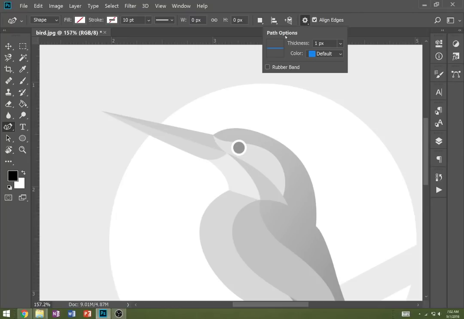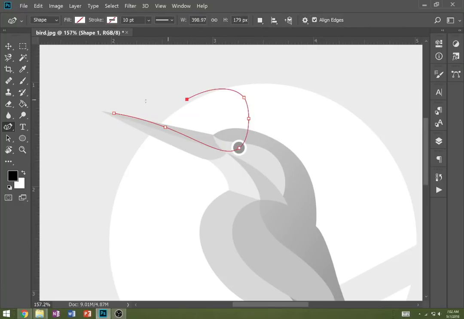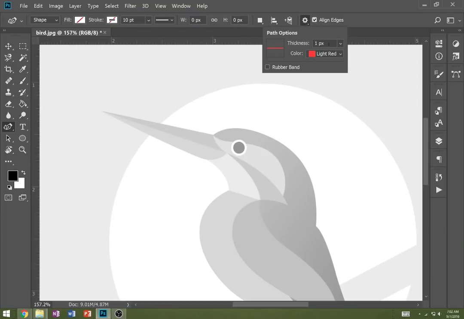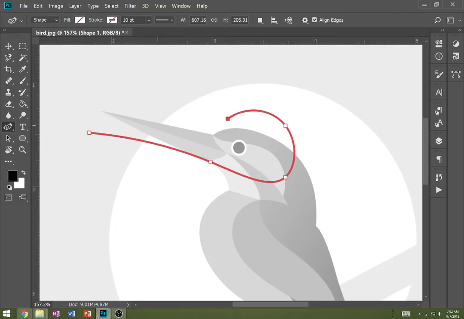Over here, we've got an option that is just going to change how it looks. If you can't see blue very well against this, you can change it to red, so that when you make your paths, they'll look red. If you change the thickness from 1 to 3, it'll make your path a good deal thicker, so you can see how that goes.